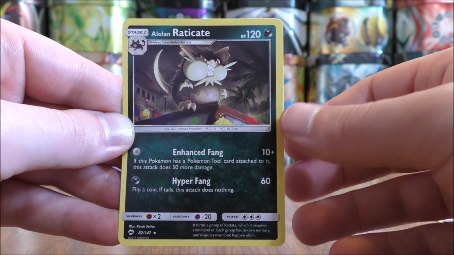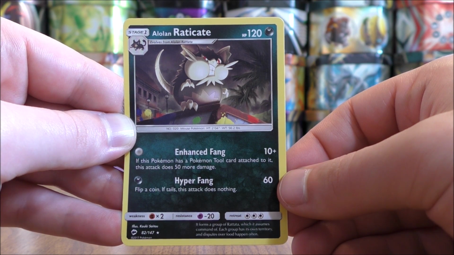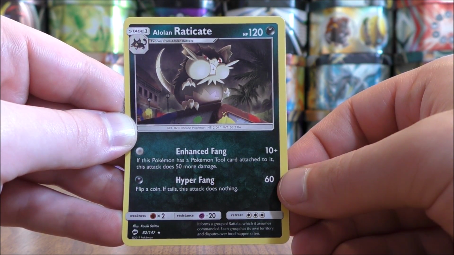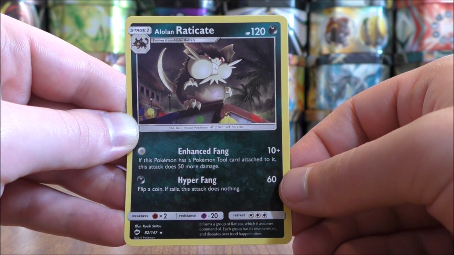And then the other Alolan Raticate is from Burning Shadows. Similar HP of 120, 2 moves. Enhanced Fang for 0 energy does 10 damage plus, if this Pokemon has a Pokemon Tool card attached to it, this attack does 50 more damage. And then Hyper Fang for 1 darkness energy does 60 damage. However, if you get a Tails when flipping a coin, this move does nothing. So the other Alolan Raticate is a little bit better, but if you have a Pokemon Tool card attached to this one, it can do more damage for no energy at all. Both do, however, have high retreat costs.